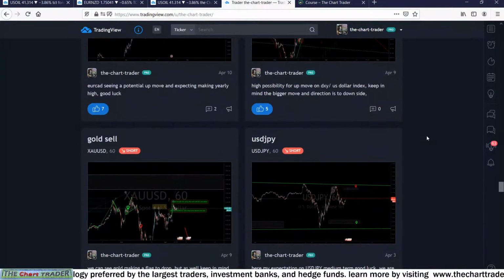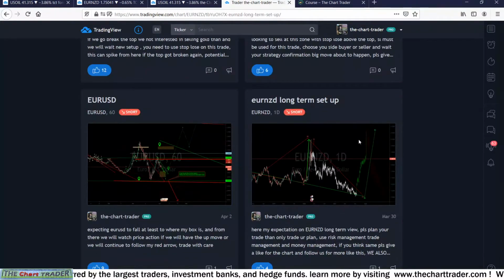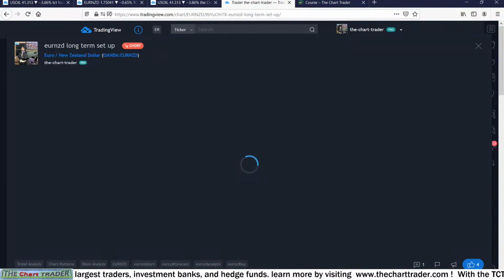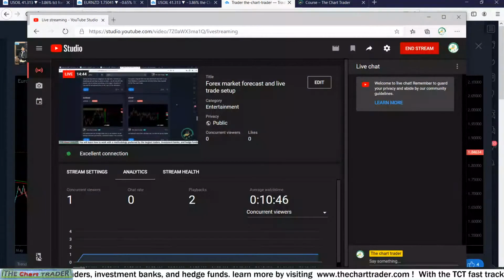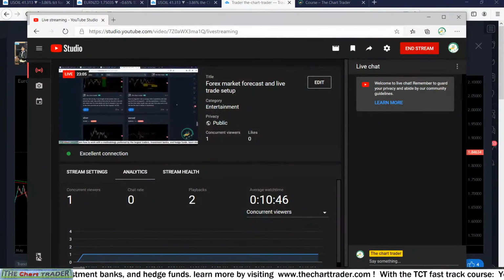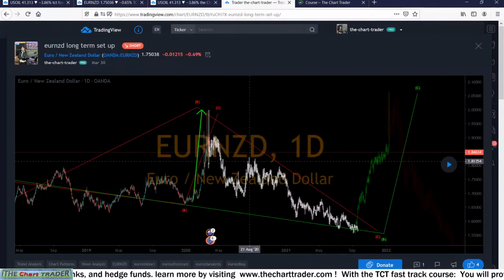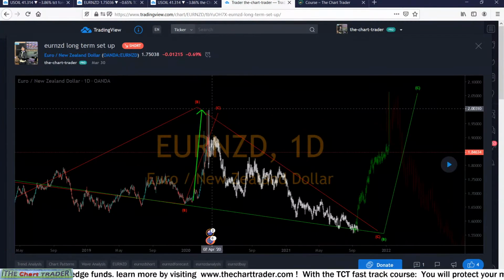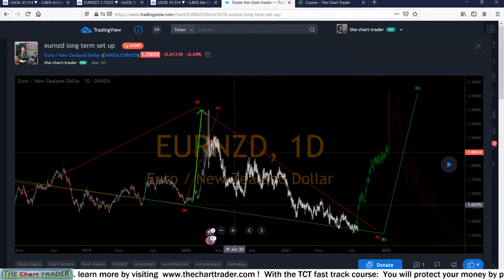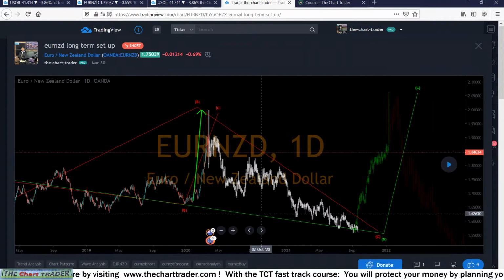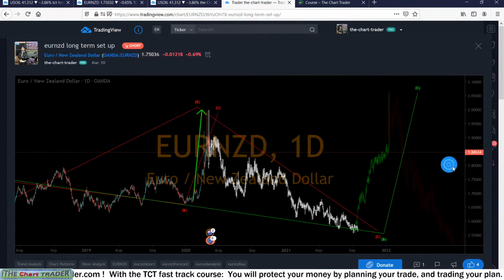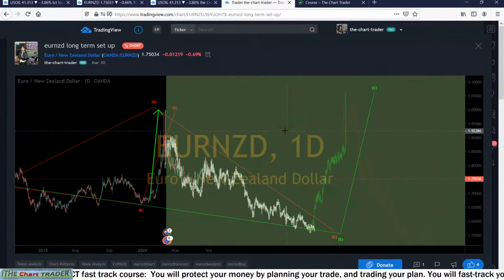Look with me, Euro New Zealand. This is the pair. Let's see if we have any comment or something. Okay, guys, right at the top, see my arrow, right at the top. How did we anticipate the move? And not only anticipate the move, guys, you will see when we click play how the chart is moving exactly how we put our structure. That's where you understand what you're doing.